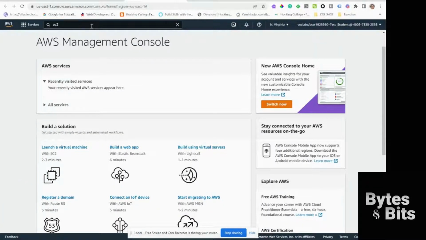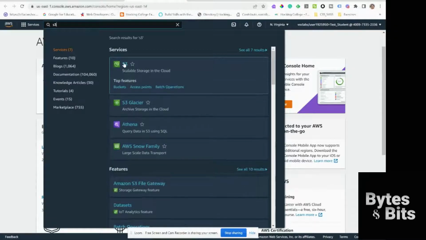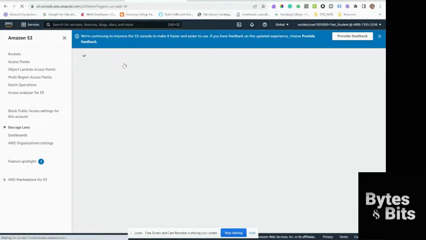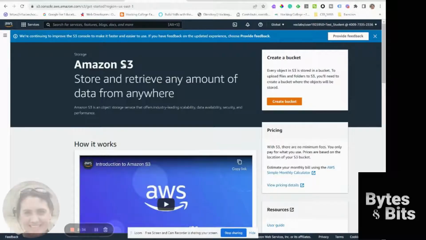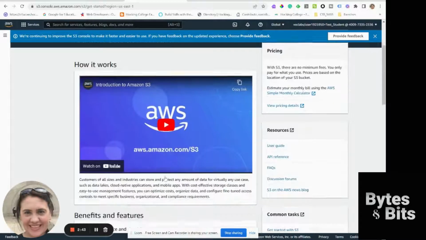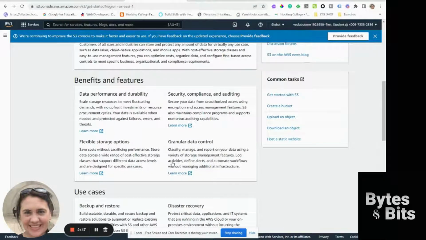Like I said earlier, I tend to just type in what I'm looking for, S3, and click on S3. Okay, so this is the S3 dashboard. It basically has all the resources and services you're going to need with S3. Feel free to watch this video to learn a little bit more about S3. I'm not sure how long it is, but it's a lot of information, a lot of new things.